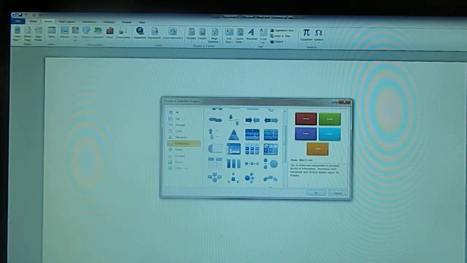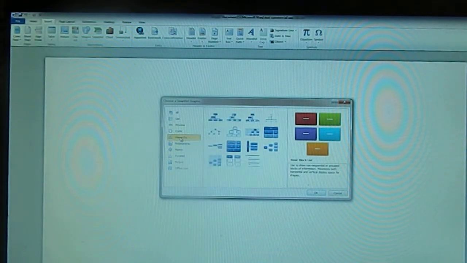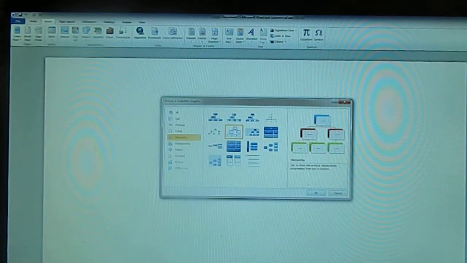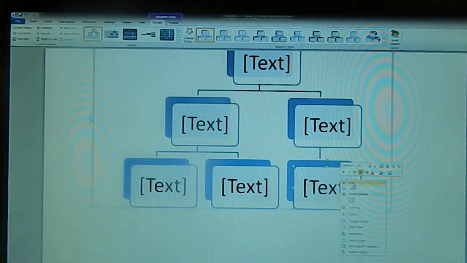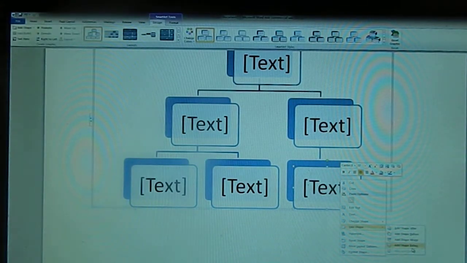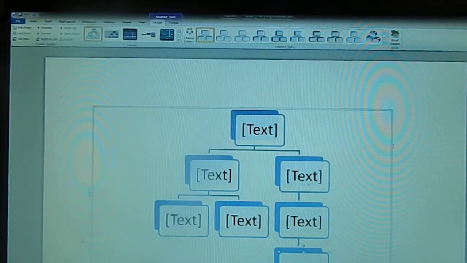There are several different ones you can use. Actually, I usually use the hierarchy because, as you can see, it gives you plenty of boxes to work with. And with each box, if you need to add another one, you can go down here. You can add the shape before, after, above, or below, such as this. That's just one way of doing it. But because there are so many specifications, some instructors want you to use arrows, and other instructors want you to use this type of relationship box.